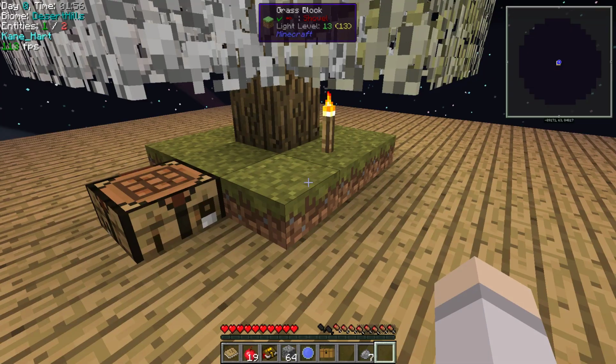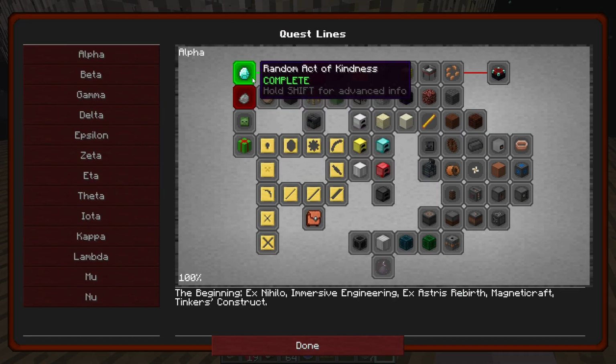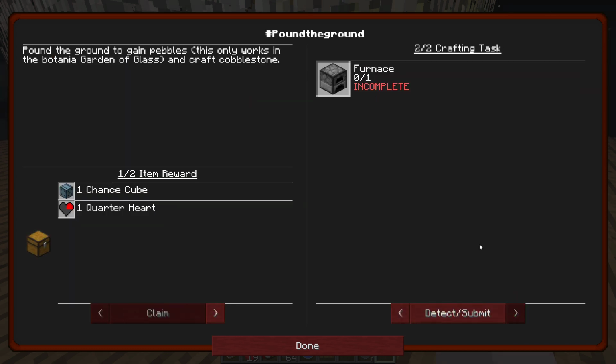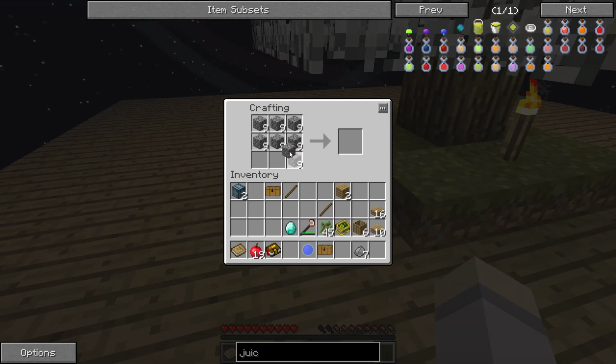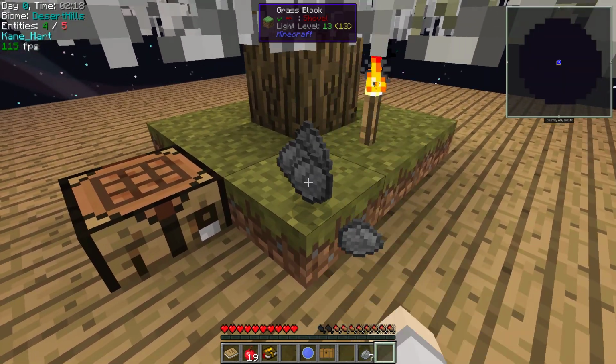Except, you're being a pain in my butt, aren't you? Oh, there's another task. Oh, build a furnace. Oh yeah, this one's actually hard because we're playing Kappa mode. It wants you to build a regular furnace, but the regular furnace is actually quite expensive.